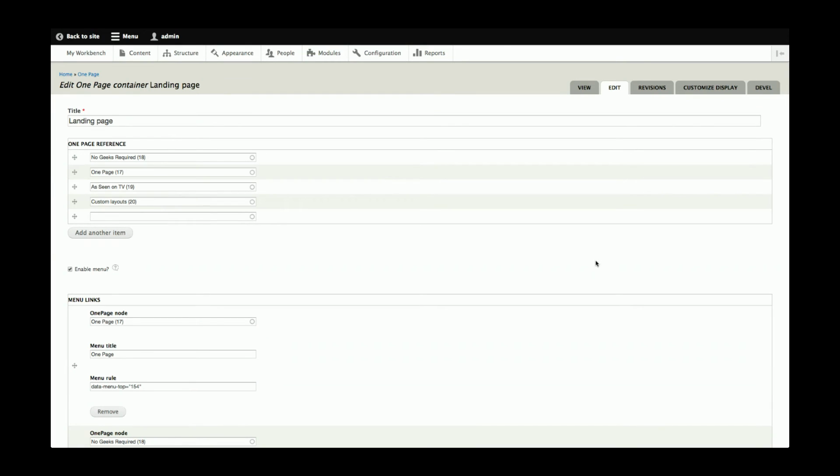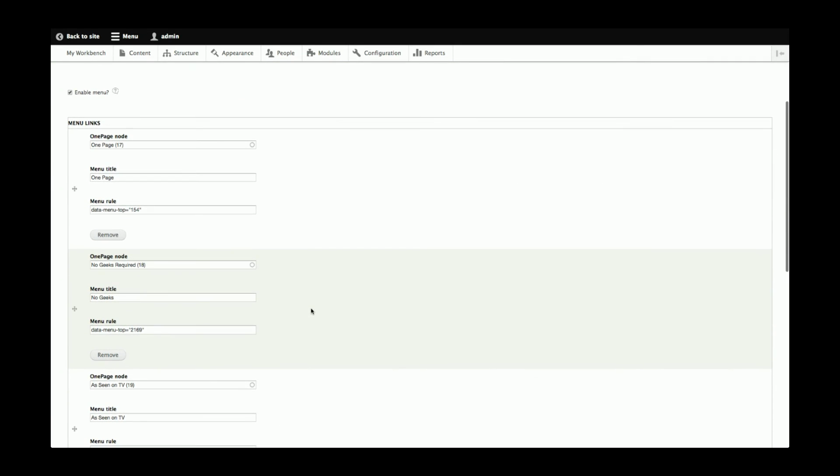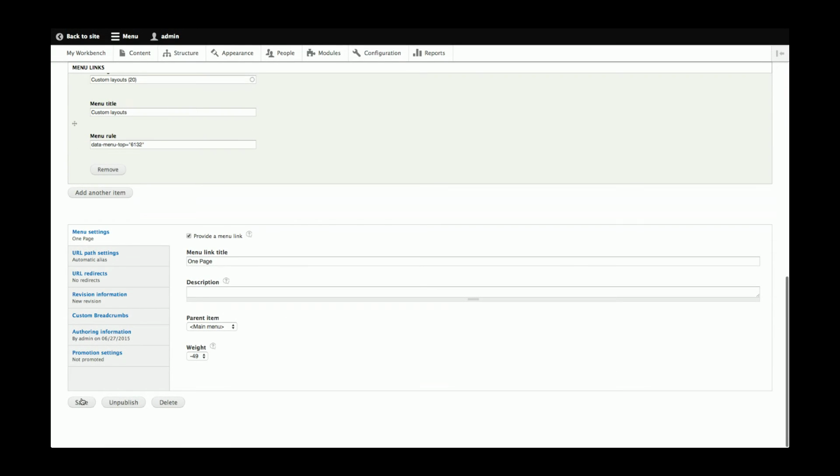And then we decided it might be cool to have, so often on these single page sites you'll have a menu that allows you to jump quickly down to any one of those sections. So we built a separate little tool here that allows you to add a menu to any one of these pages. So I'm going to quickly enable it and show it to you.